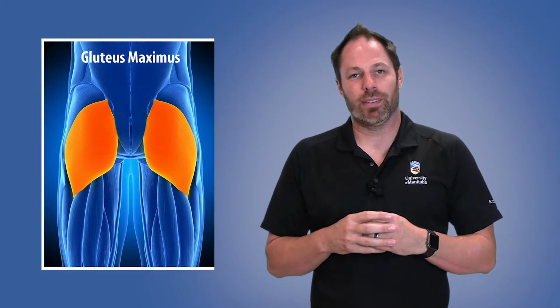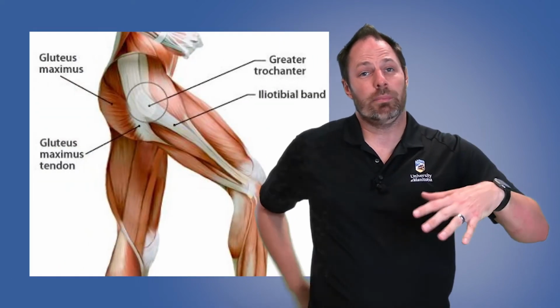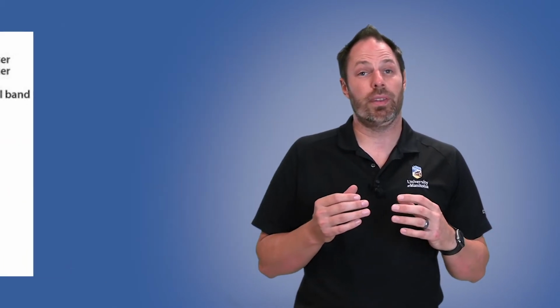So your glute muscles as a group are one of the biggest muscle groups in your body, and the biggest of those is the gluteus maximus, which is the big muscle belly, basically the primary one you'll feel through your glutes. It runs laterally, basically from your coccyx and ilium around to your greater trochanter and iliotibial band. It's one of the strongest muscles in the body, and it's made out of a combination of fast twitch and slow twitch muscle fibers. We'll talk about how that affects your training a little later after we talk about some of the other muscle groups.